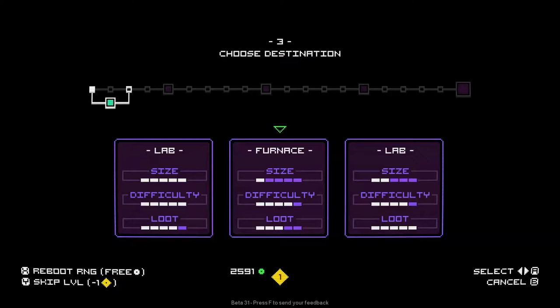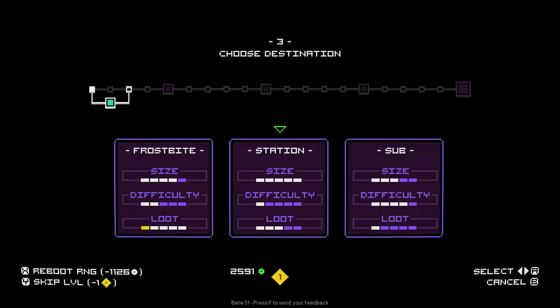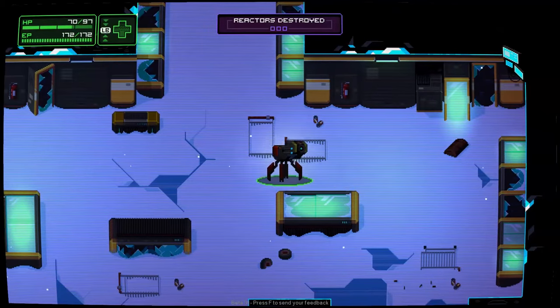Tempted to just skip the level, but let's see what we get with rebooted RNG. Oh, that's a huge level, but let's go for this one with the extra loot. Frostbite. So yeah, the level variety, like, the level themes aren't too bad, but they all boil down.